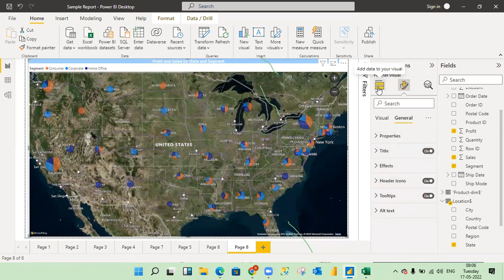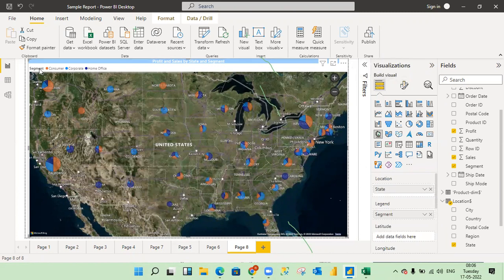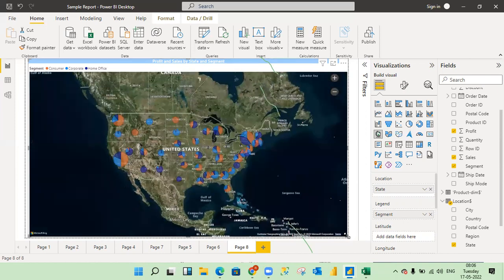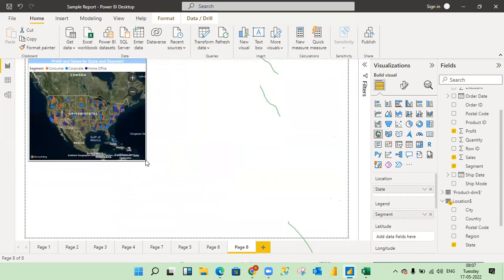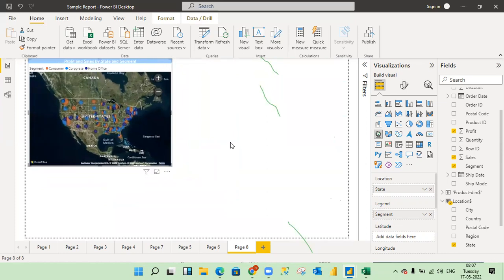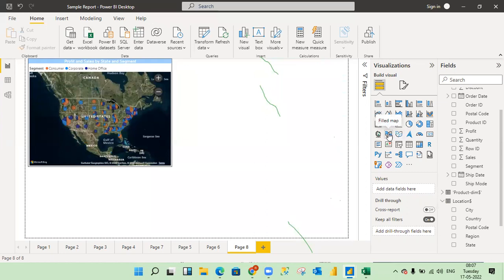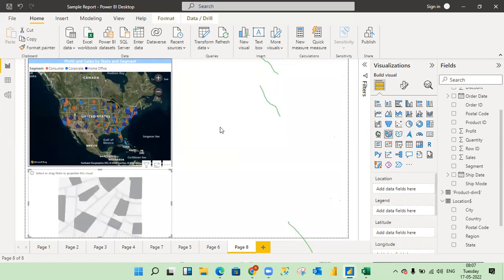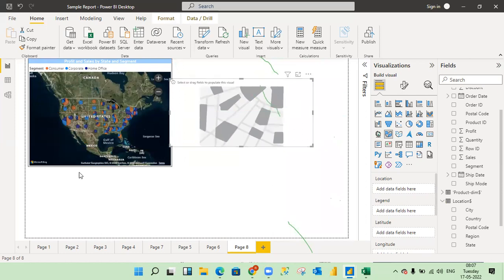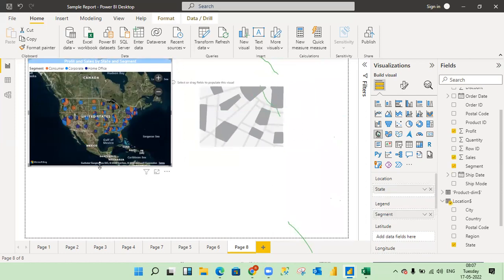Next, if we go back to the visuals, we have some differences. This is the map. If you see the sidebar, like filled map, shape map, we have different ones. We'll see what those are. If I reduce this size, let me select this filled map and we'll see how it looks.